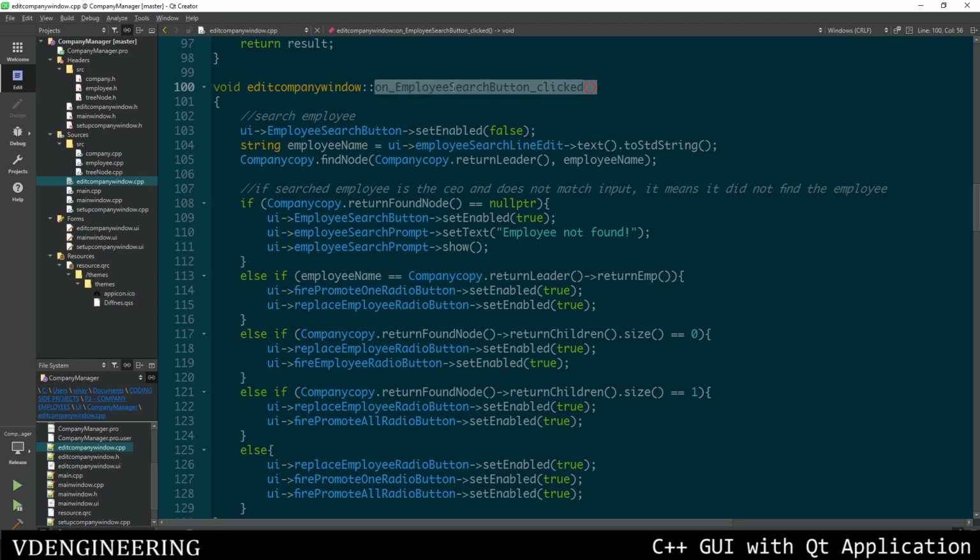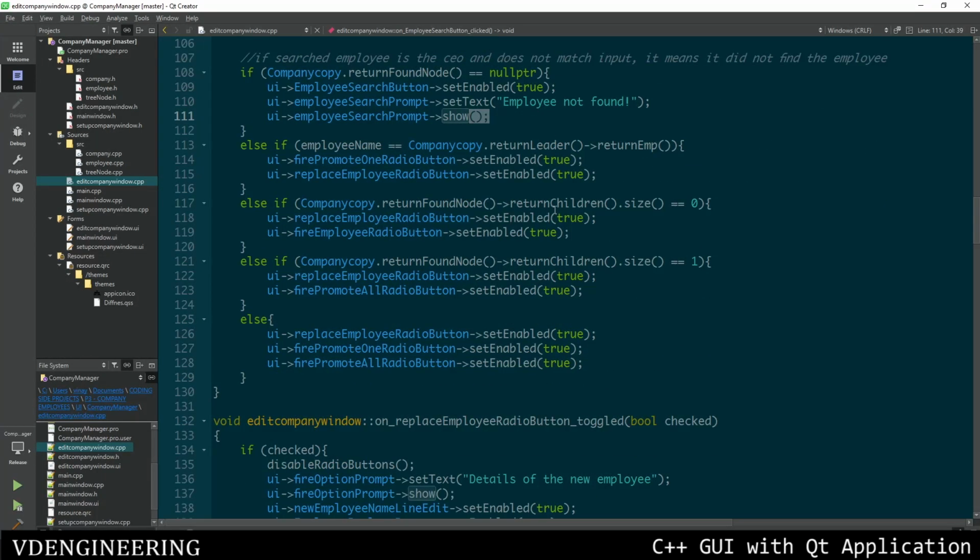For employee search, now this one is for the firing tab, but I need to know initially the user has to have an idea of the employee status, right? Is he reporting to someone? Is he or she reporting to nobody? Is he or she the boss? I don't allow firing the boss. Actually I do, but it's a very specific case there.